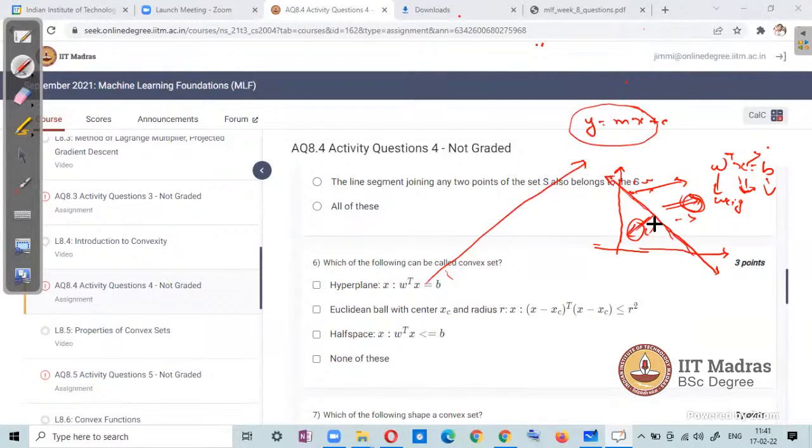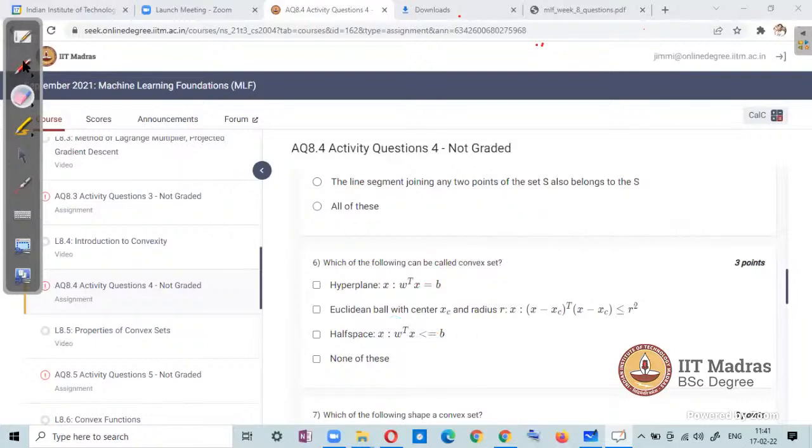And if any value is lesser than this one, so that W transpose X is less than or equal to B, then this is called a lower half space. Since it's less than or equal to B, actually it can be of two types. In some cases we can write it just as less than B, then it's an open half space. But if we consider this half space plus the hyperplane also, then it will be a closed one, and the equation will be W transpose X less than or equal to B. This term will be widely used for hyperplane, and it is nothing but just dividing the whole area into two parts. Okay, let's move to the next.